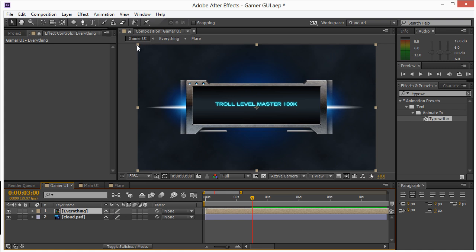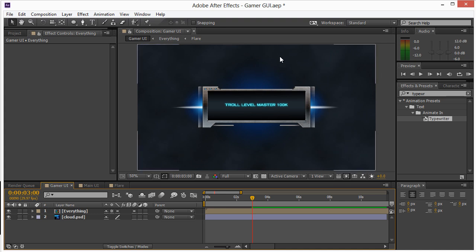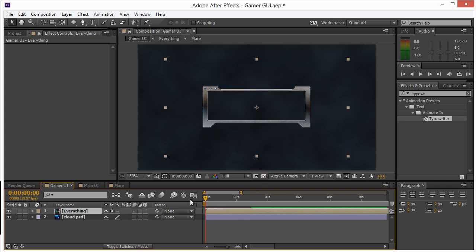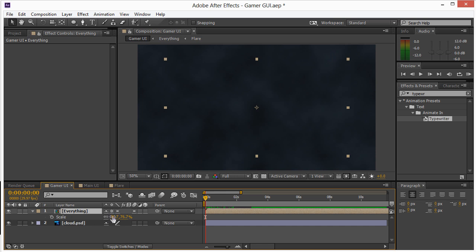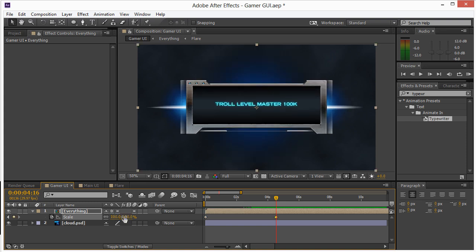Otherwise, if you take this and scale it down and hold shift, sometimes you'll have, I don't think it's a problem in our case though, but if you just do this, it lets anything that's outside of this pre-composition extend outside. So if you had that glow real big, it would get cut off if you didn't have this option selected. All right, so what we want to do is basically hit S for scale. Right now we have it at 76%, so we will turn on a keyframe there. And right around maybe 5 seconds or just before, take this to 100.